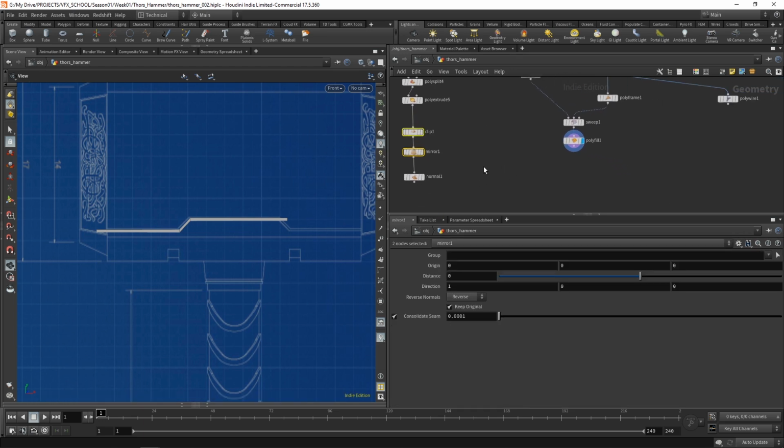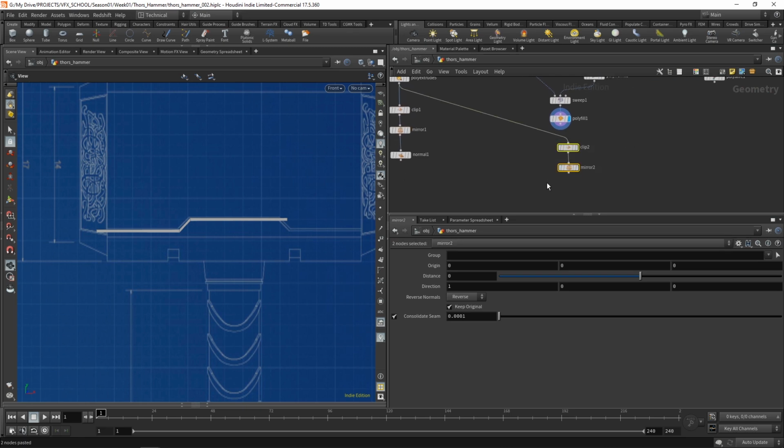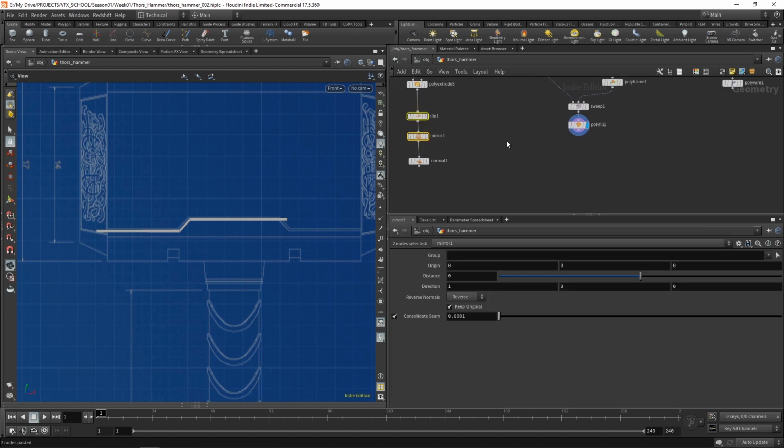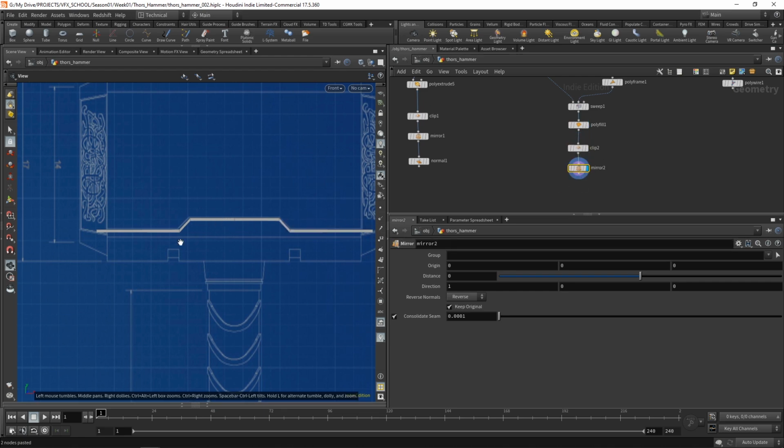Let's grab these two. You can press Control C, Control V, or you can just use Alt. If you select these, Alt click and drag, and it's going to generate a copy as well. See how this works. And now we have both sides.